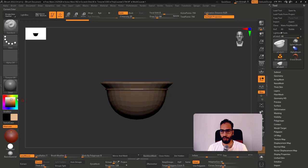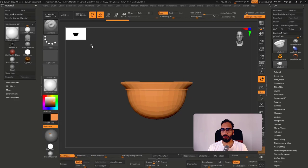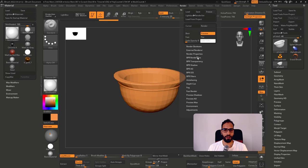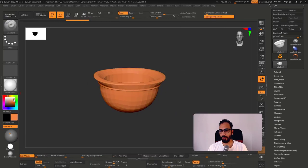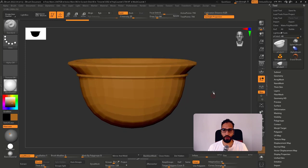But for now, let me change the light. I'm going to use the skin shading just to model it, because it's better to see. And I can also use the render properties if I want, the wax preview, to change the look a little bit. But we're only going to work with that. More or less this color, more this way here. Yes, it can be. And let's start the sculpture here.